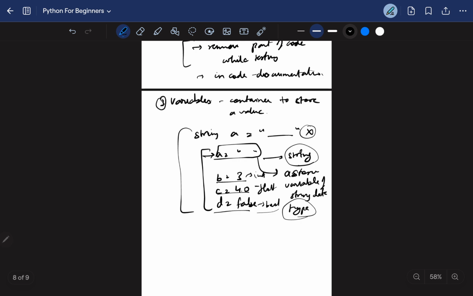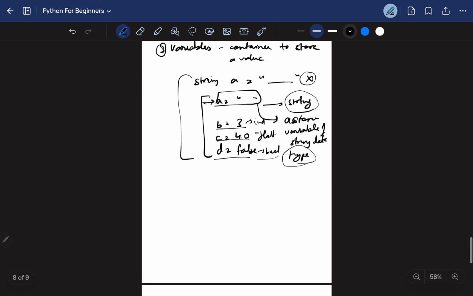Now moving to more about variables, there is one thing that is called casting. So what if you want to use 3, but not as an integer, right? Let's suppose you have b equal to 3 and you want to use this value somewhere as a string.